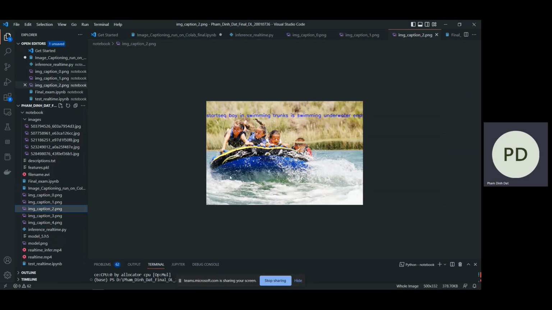Here there is water, and here are some boys, some children. Maybe the model needs to be trained with more data and a better architecture to improve it and generate captions correctly.